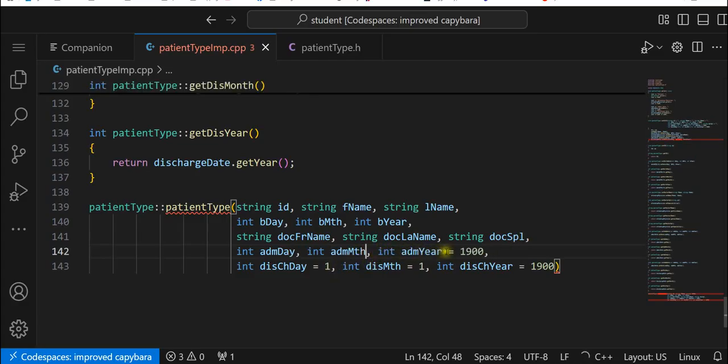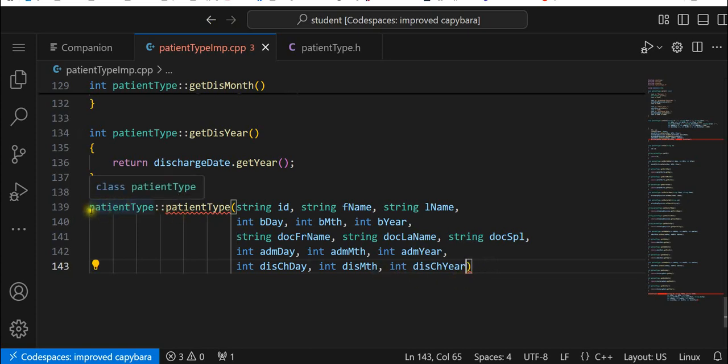Type year, discharge date, discharge month, discharge year. Yes.